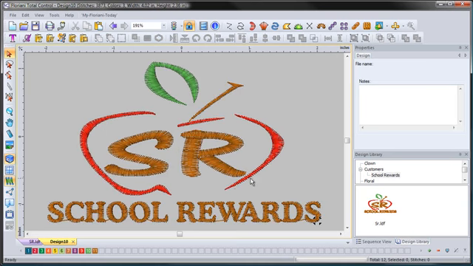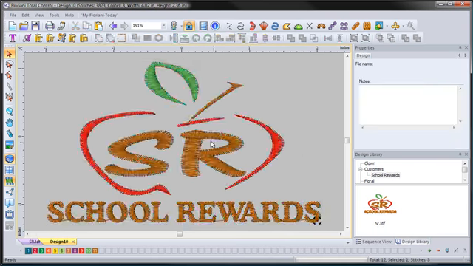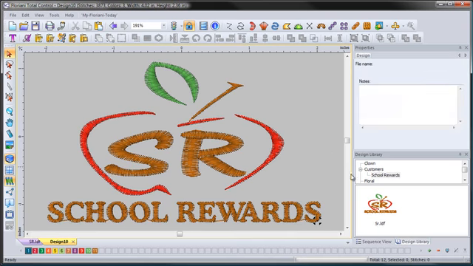Now, one thing you'll notice is when you bring it in, it automatically groups the whole thing. And the reason that it does that, and I love the fact that it does this, is that it allows you to come in and resize the design. So you don't have to select all of the items then resize, because if you already have a design open and you're just kind of bringing this one into it, you would have to go in and select each individual object before you resized it. So it's kind of nice that it groups it together. So that's kind of how you use the design library.